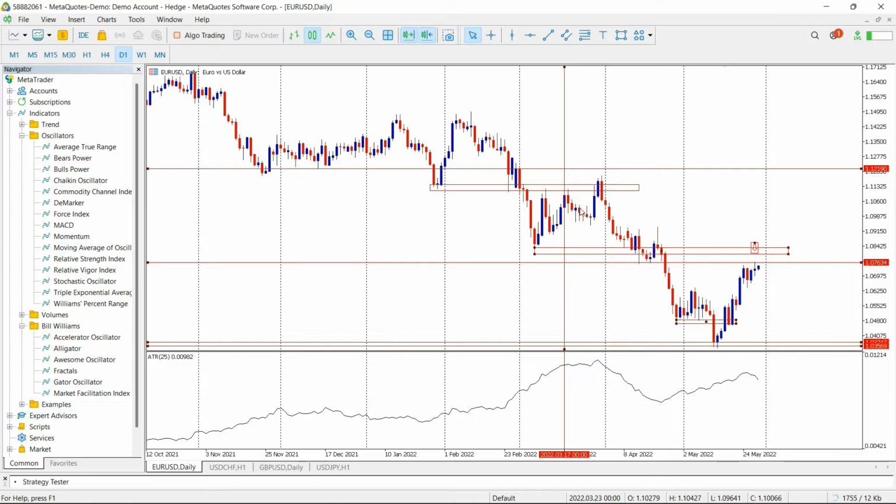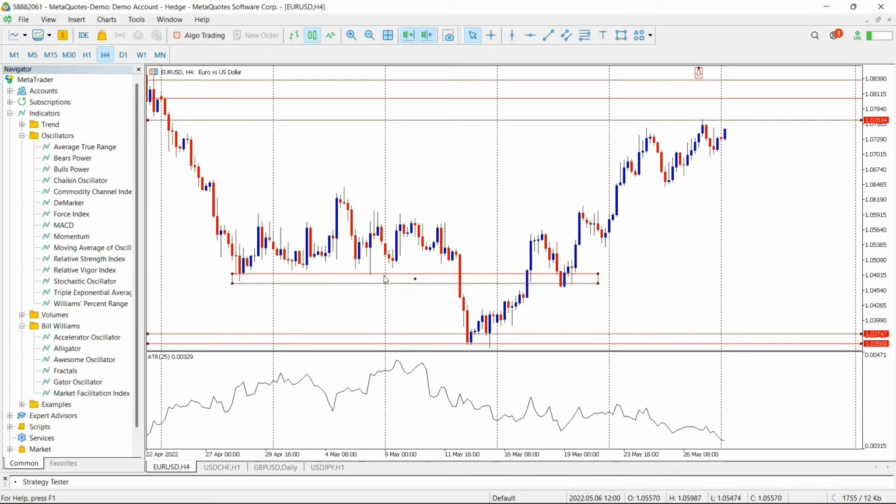So let's look at how you can use this indicator when you are day trading also. So I'll come to my 4-hour time frame and you can look at this level. This is also a setup that I saw here when I wanted to buy when the market was in a downtrend. You can see the market got to this level, was consolidating, broke, came back to break again. So I was looking for a retest around this level. So when price got to this level, it was a very nice opportunity for me to look for a buying entry.